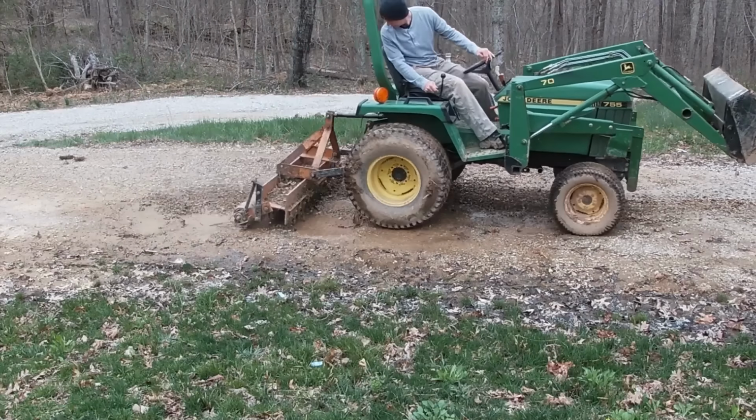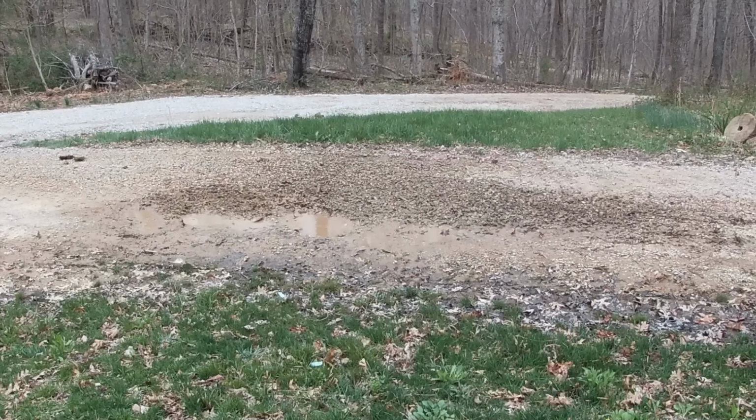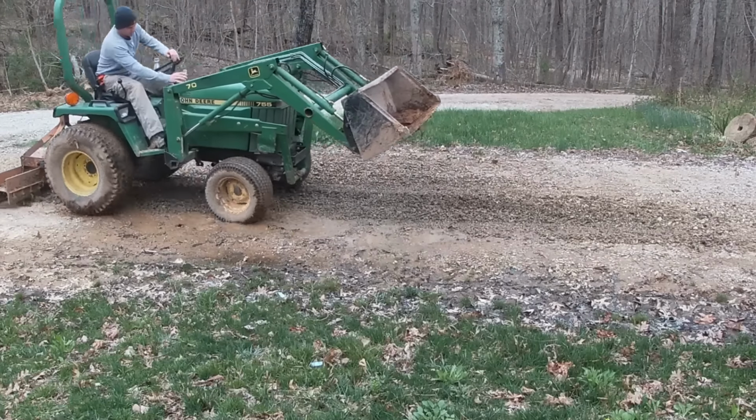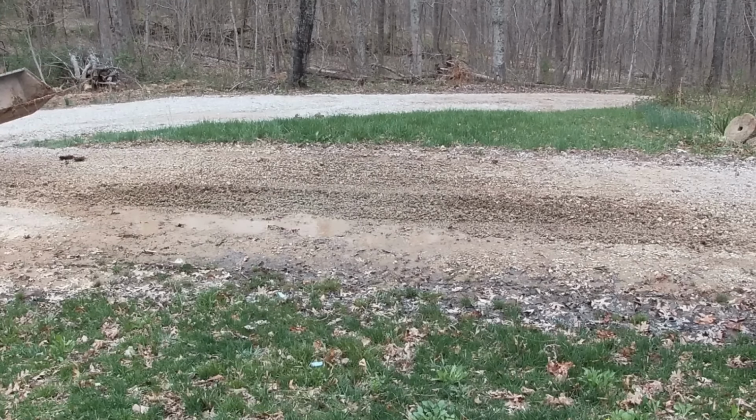Today we're going to be using the John Deere 755 and that little pulverizer attachment behind it. We're going to be just freshening up the driveway, cleaning out some ditches, hauling in some new stone, getting it all spread out. Lots of good stuff today.